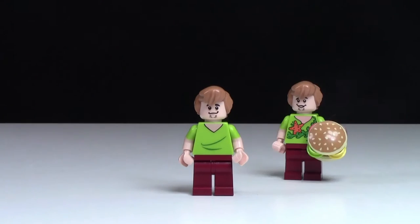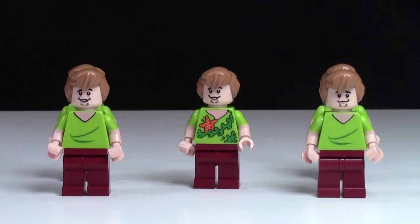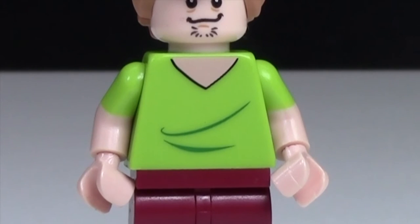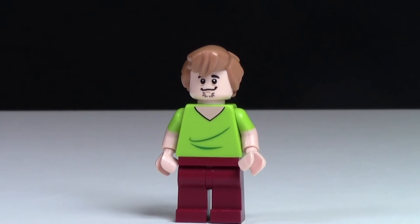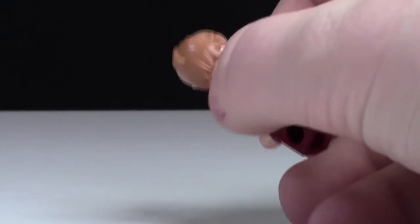Now Shaggy, he's a pretty cool figure, especially since I have five of him. Shaggy comes in all five sets, and as you can see there are only three different variations. For Shaggy variation number one, he's wearing dark red pants and the Shaggy green shirt with the little wrinkle and v-neck, and the wrinkles are even continued around back. His shirt is short sleeve, which is pretty cool. The face is really the only thing different — this is the cool looking Shaggy. He's got a blank expression, not quite happy, not sad — he's just trying to look cool. His hair is pretty much the same throughout all the sets, with that shag going on. I guess that's why they call him Shaggy.